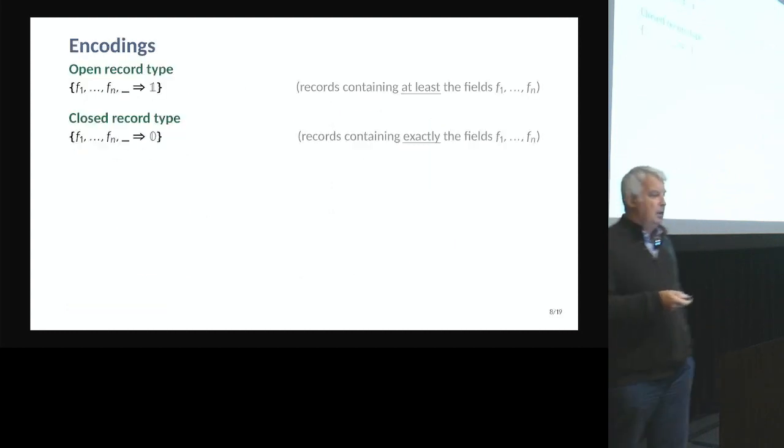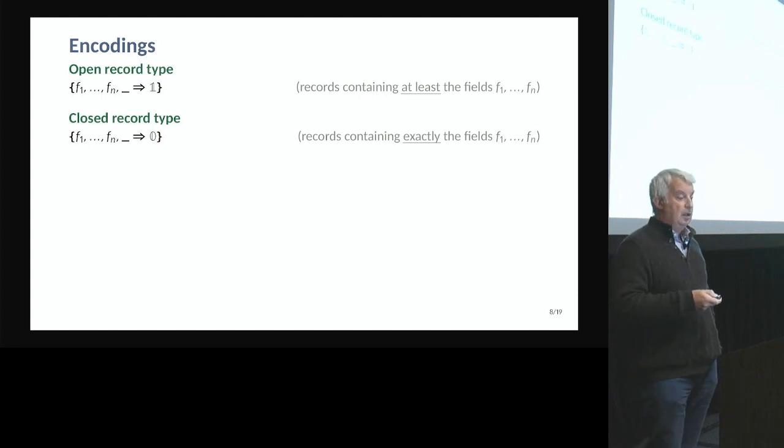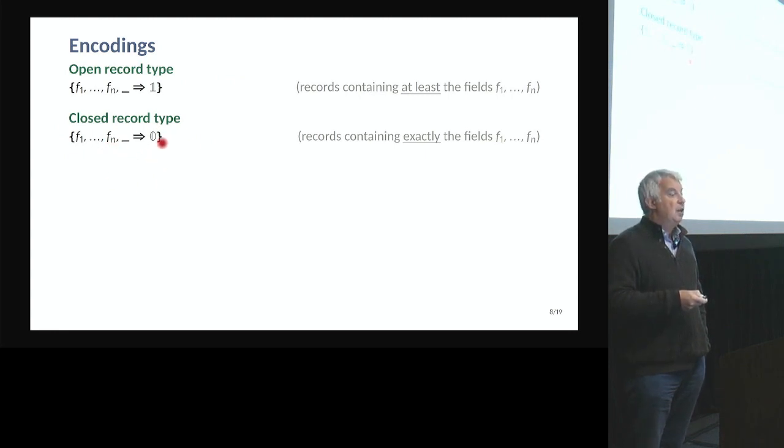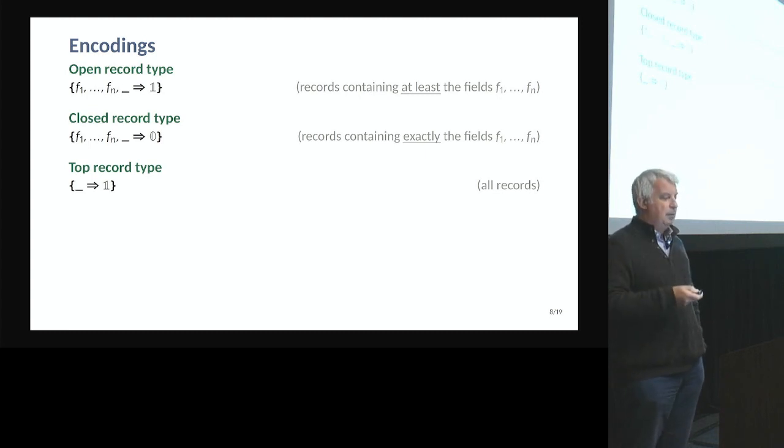With these types, we can already encode a few things. We can encode open record types, which are the types that have the field plus any other field, that is, any other key. If it is present, then it is of a type. And we can encode the closed record type, which is the records that have exactly only these fields, since here it says that any other fields, if present, must be associated to a value of the empty type, so it must be absent. And the top record type, which is such that every record is smaller than this, is just the open record with no other field.